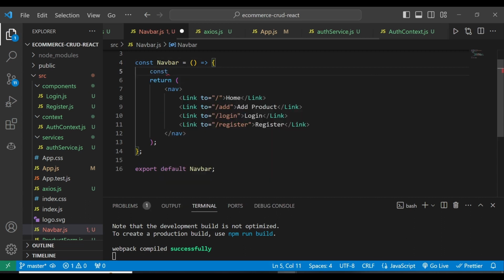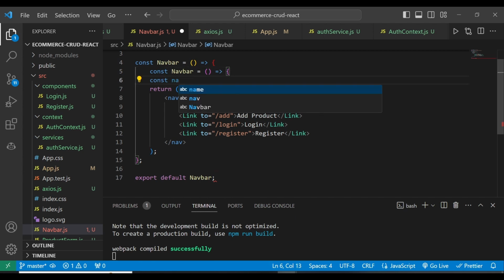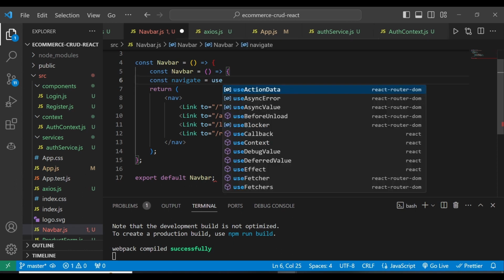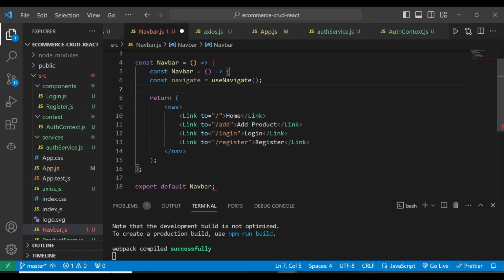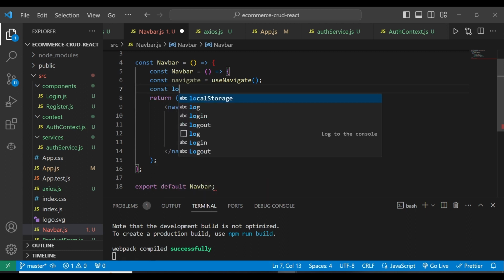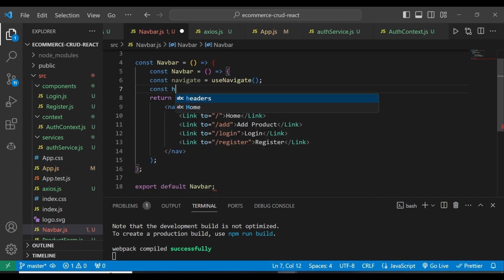So here I'm going to have const Navbar, and then inside there I'm going to have a variable, navigate, which is equal to useNavigate in that way. And then here we're going to have a function, which is going to be function logout, like that.